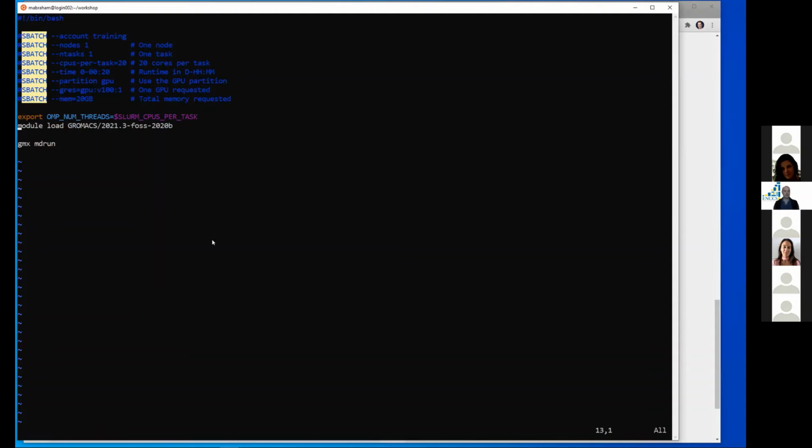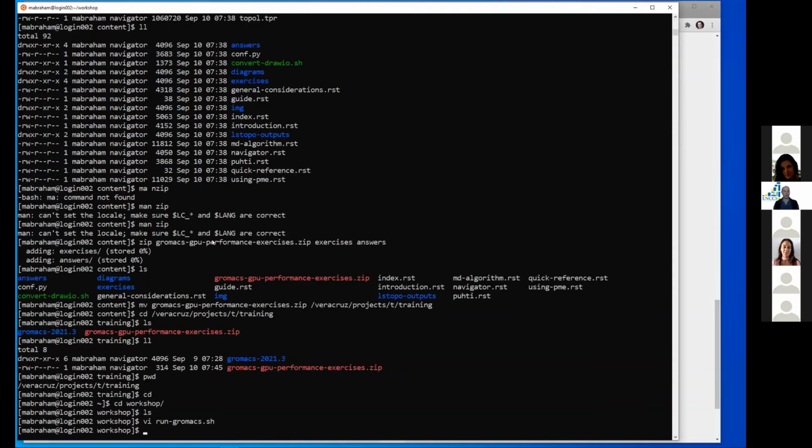I don't actually need srun. So here what I'm going to do is load the standard module for GROMACS, and then I'm going to run GMX MD run on it. I don't actually want MD run at this point, I will just see. So I'm going to change that. You can leave the script as it was and try it on your own. I'm going to now use the command sbatch.